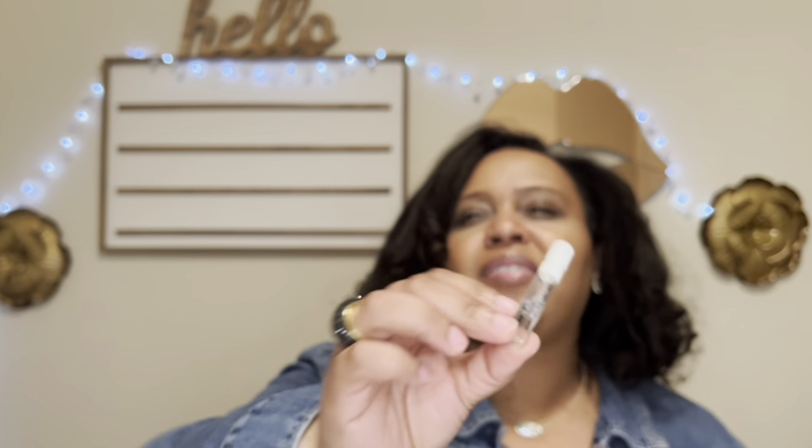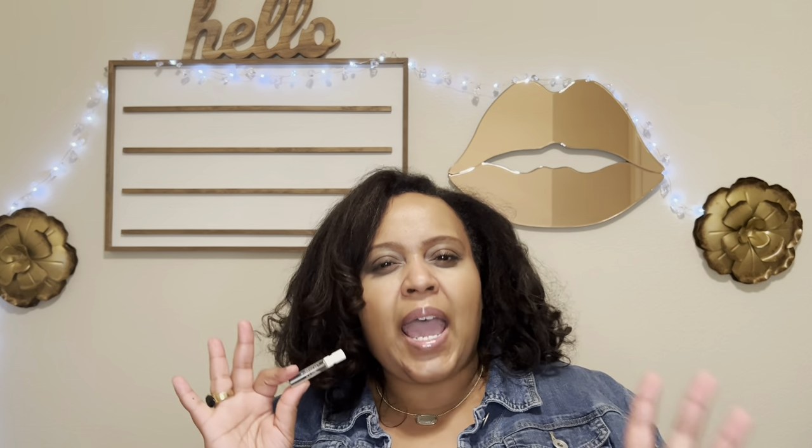That is Calvin Klein Euphoria. This is an extremely well-known fragrance. When I first smell it, it's strong and very mature — it smells a bit dated to me at first spray. But after it sits, it becomes a nice nighttime, seductive pomegranate fragrance. It is still loud — this is a loud fragrance.